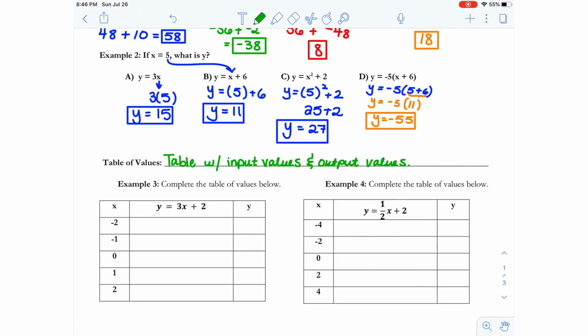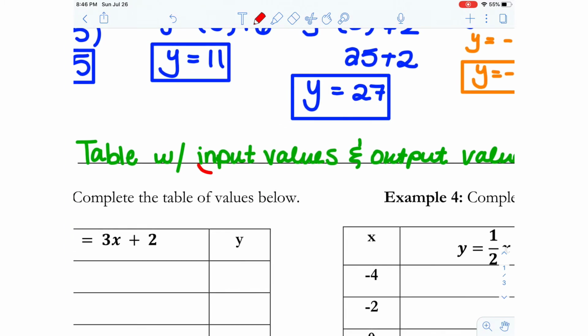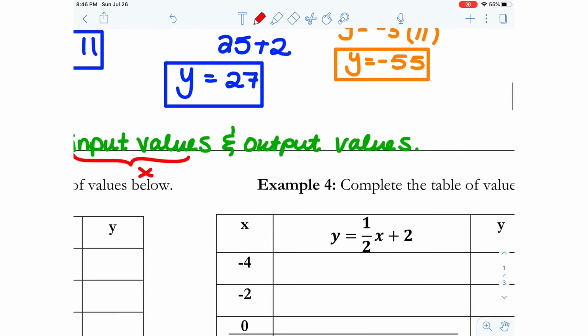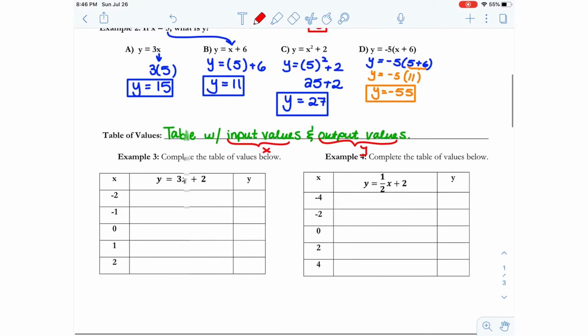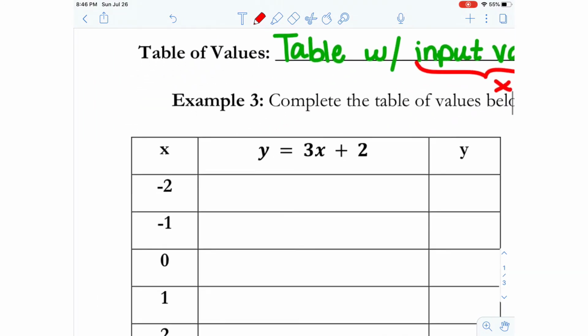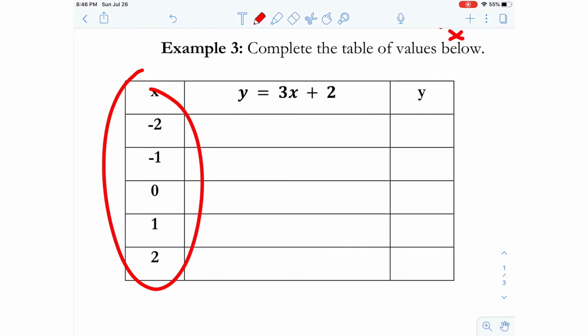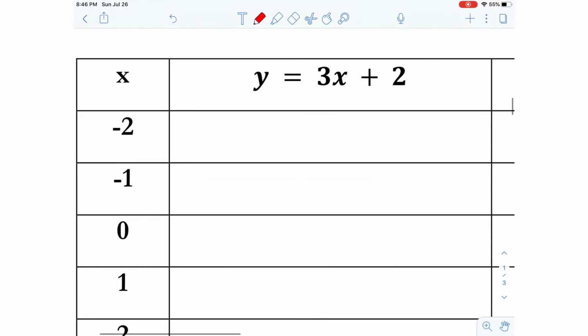Okay, what are input values? The input values are always my x values, and the output values are the y values. The reason why the x's are inputs is because they give me all these x values. I'm going to put those x values into the equation, and it's going to spit out an answer, which is going to be my y value. Hence, input, the x goes in, output, the y comes out. That's the deal. And again, I think of it as repeated substitution. So I'm just going to keep plugging into this one equation.